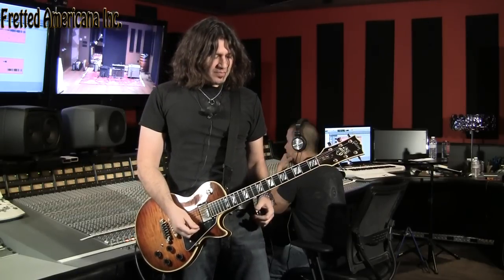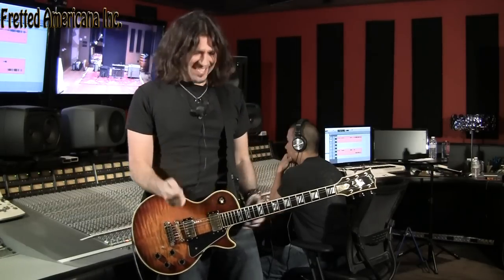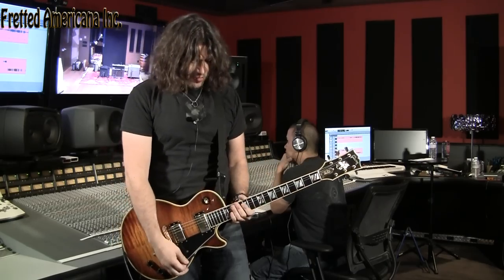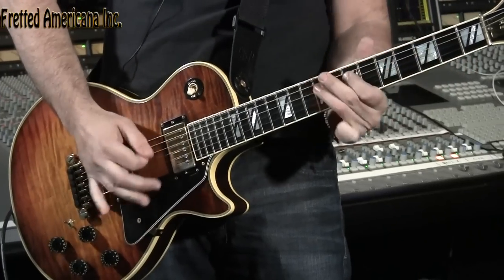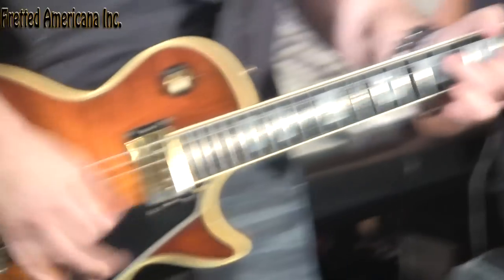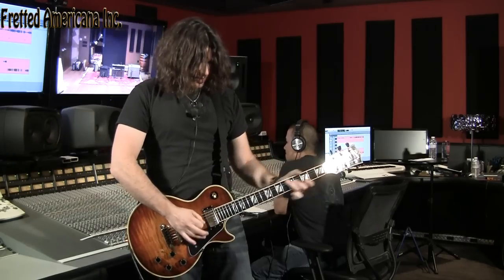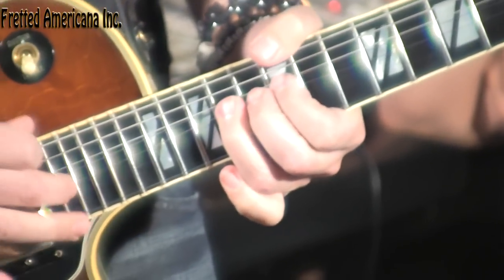The cool thing about it is that with an amp like that, when you put an overdrive pedal on it, it just embellishes rather than completely changing the tone. So for instance, if I wanted a little more gain — listen to this lick, and then I put the overdrive pedal on — it kind of makes it a little smoother. You get the rockier thing going on.